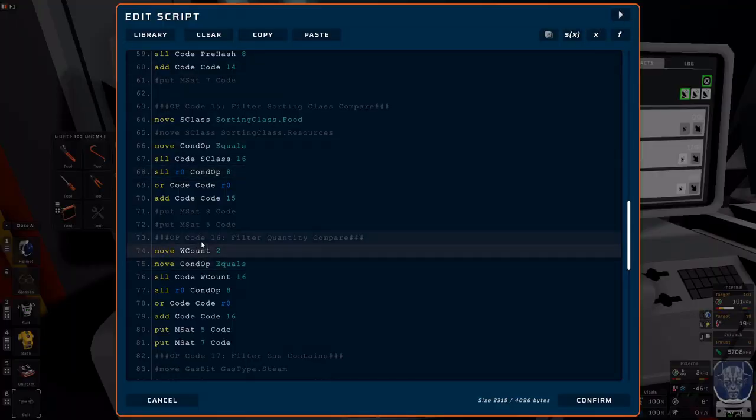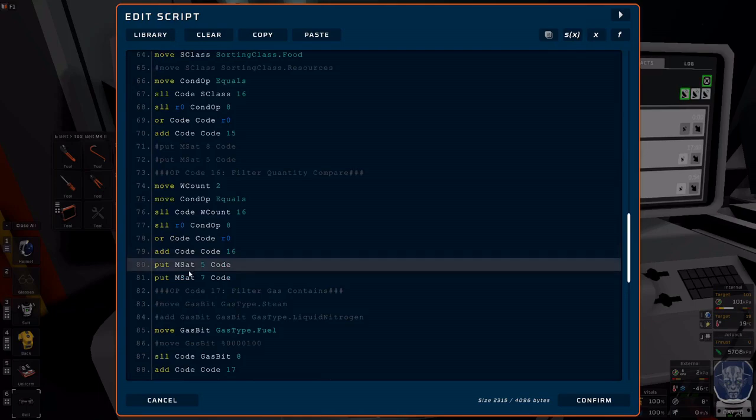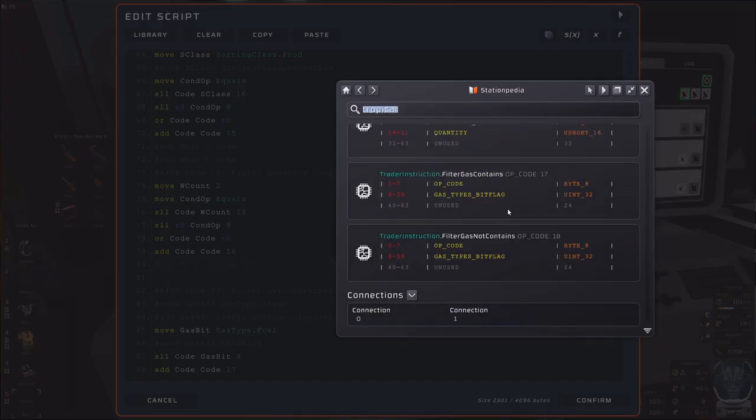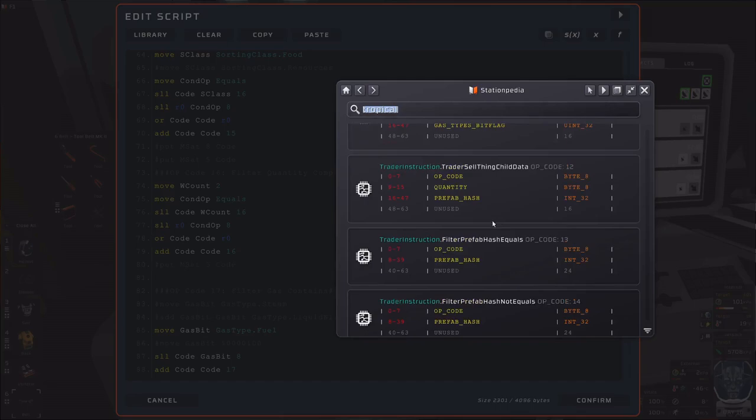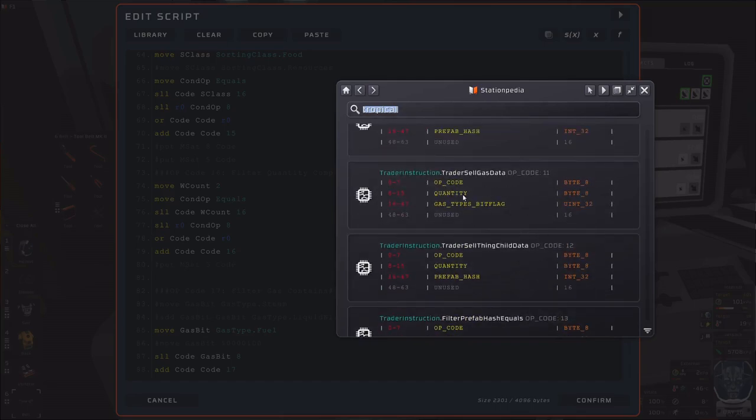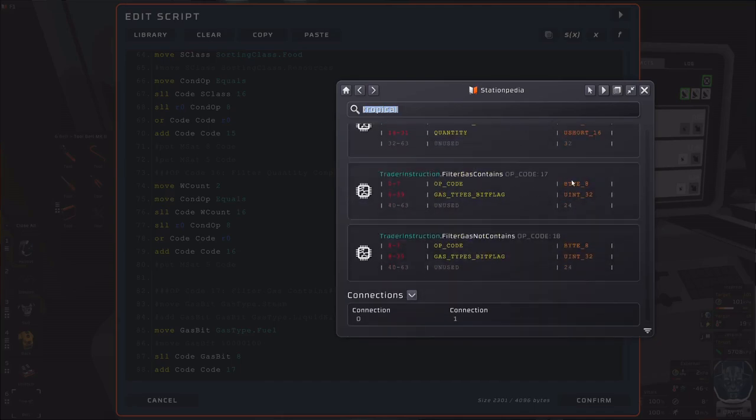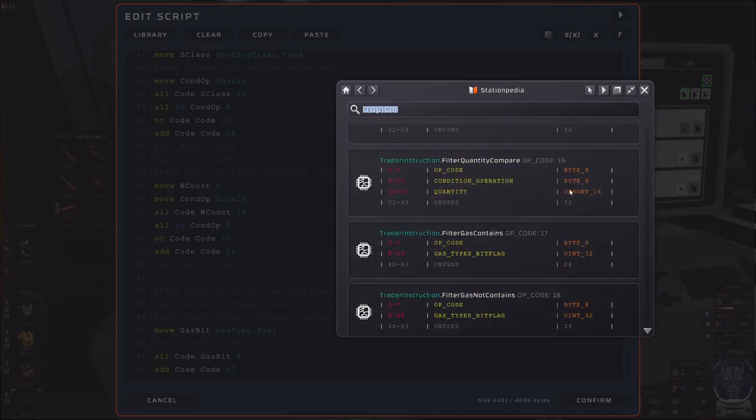So unfortunately, I don't know what that filter quantity does. I thought it meant how much of an inventory, but clearly it's not. I say that because when I'm reading my data, I see how much they have available to sell, and I do have that data. I'm just not displaying that, and I am also filtering for it, but I'm just not putting it anywhere. So yeah, that's the only filter I do not know.